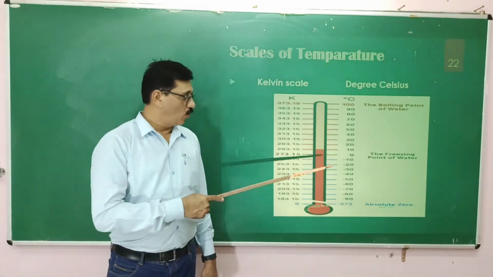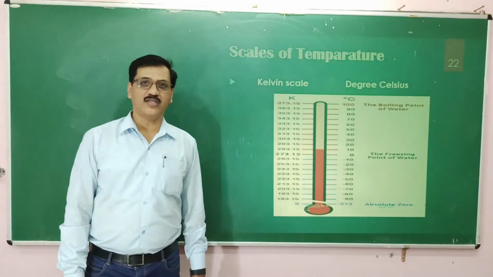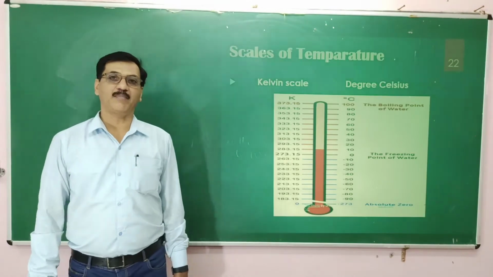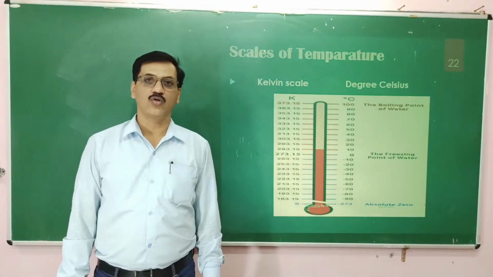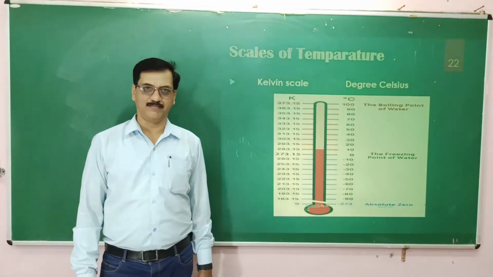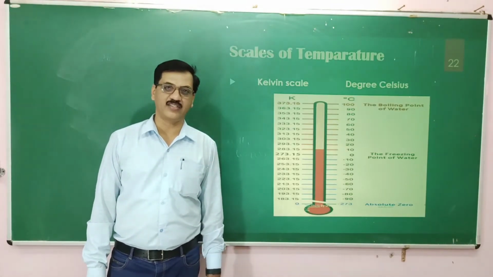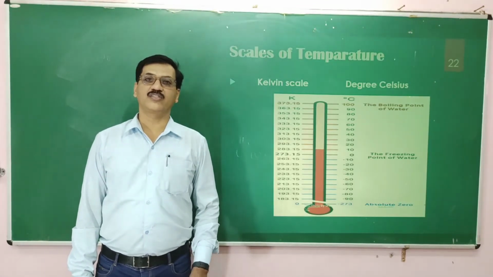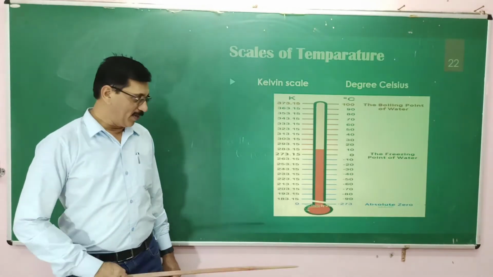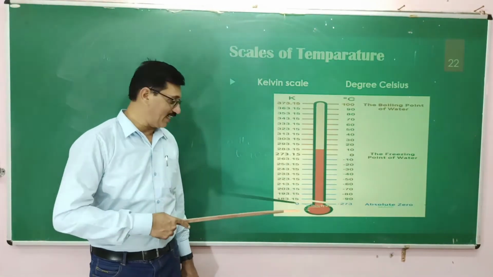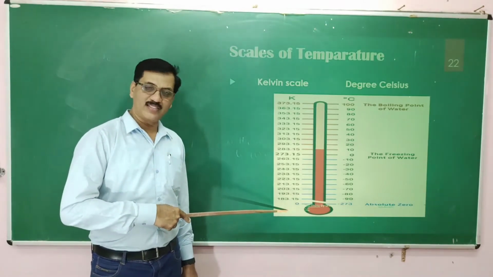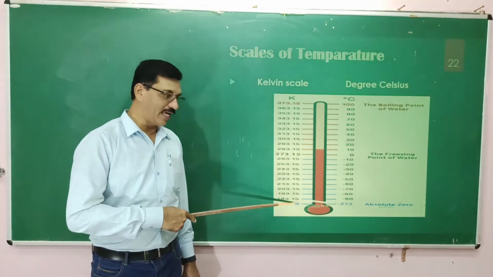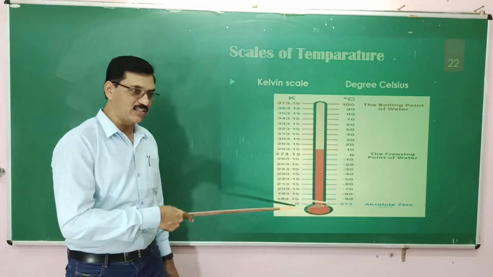So now the question is, what could be the lowest temperature? Theoretically, when it is determined, -273 degrees Celsius is the lowest temperature possible. At -273 degrees Celsius, no gas will be available in this world. No gas will be there in the gaseous state. All will be available in the standard solid state. Because of this reason, -273 is taken as 0 Kelvin. This is the lowest temperature, and therefore the Kelvin scale has no negative numbers at all.